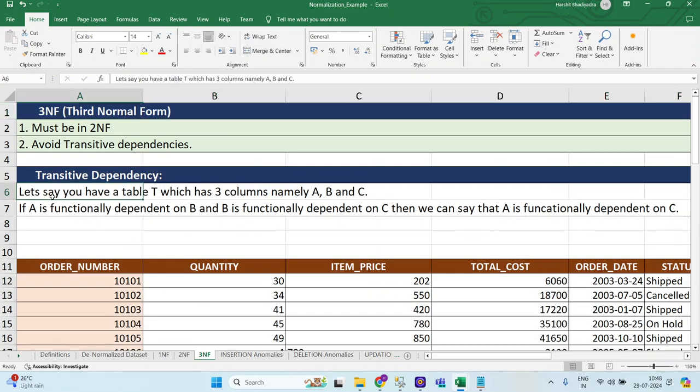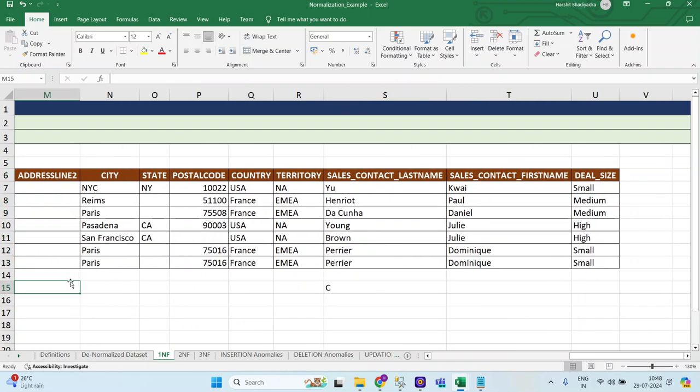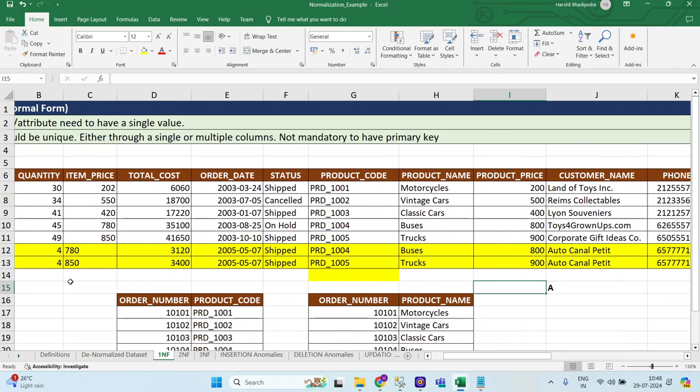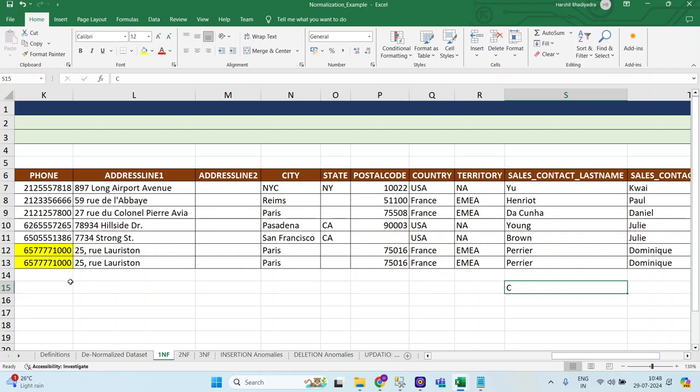Now what is written over here? Let's say you have table T which has three columns, namely A, B and C. So you can consider table T as this column B, A, which is the product related column, and C, which is the sales related column.